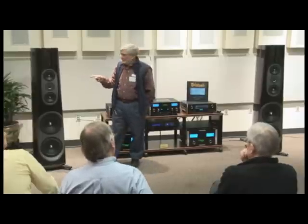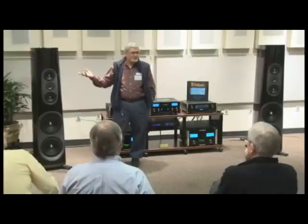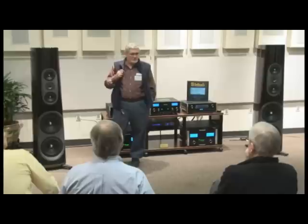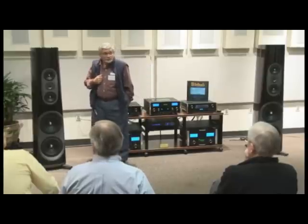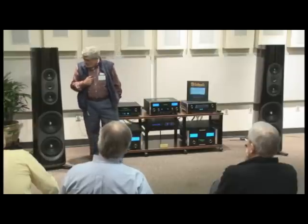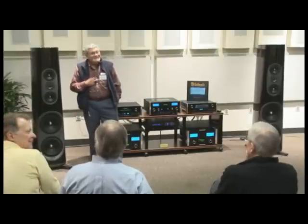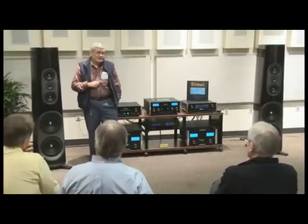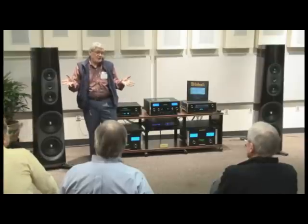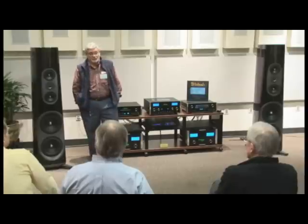You walk in the room. This doesn't look like a B&W. It doesn't look like a Wilson Audio. It's not a square box with exotic veneers. It is a unique shape. And it does exactly what we want acoustically. Can't be confused with a trash can. Some speakers look like they're trash cans, some look like shipping cartons, but you put an exotic color wood veneer on it and suddenly it's very expensive, but not necessarily very good.